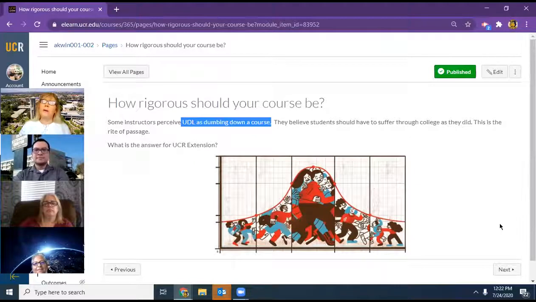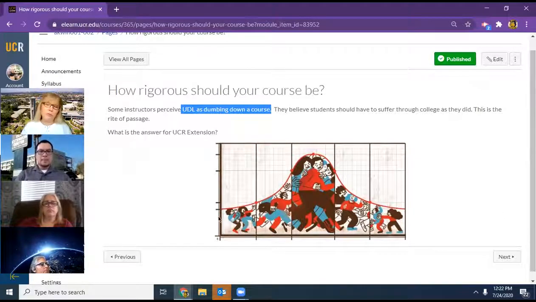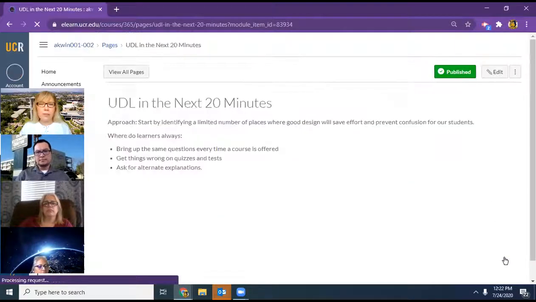So we at Extension don't need that nonsense, right? We can have mastery learning where students, whatever they earn is what they earn. And if 90% of the people pass, that's fine. We don't need to have an equal number of A's, B's, C's, and all this kind of stuff. It would not be appropriate, I think.